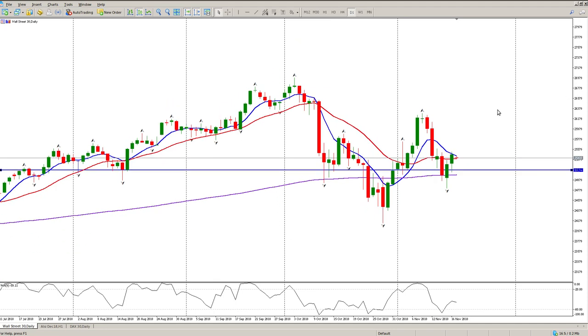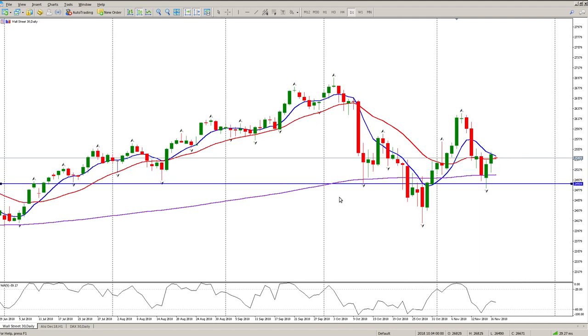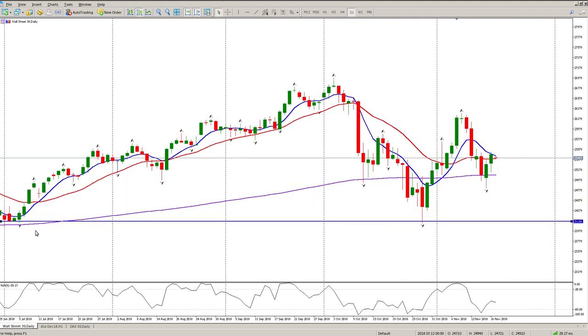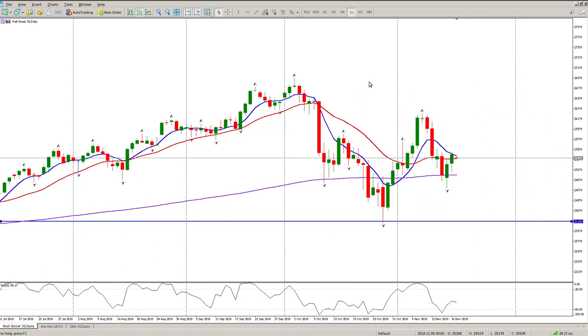Now, the thing to bear in mind here is we did get this bullish pattern here, this piercing pattern off the 200 moving average, and we have bounced off the moving average again. And now at this stage, we're pretty much going nowhere. But we'll see on the lower time frames. I suspect we're going to get some kind of movement this afternoon. Now, the other thing to bear in mind is that you do have the potential for a massive cup and handle, inverse cup and handle here, which is a bearish pattern.